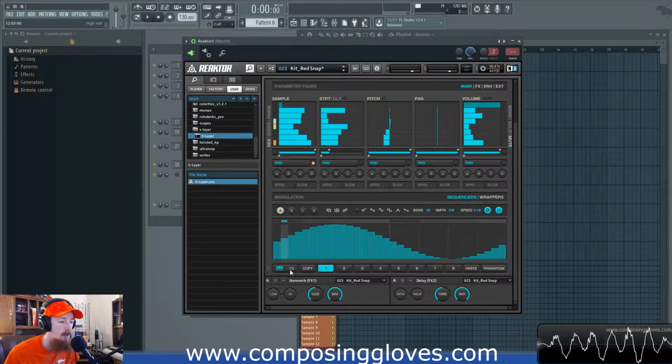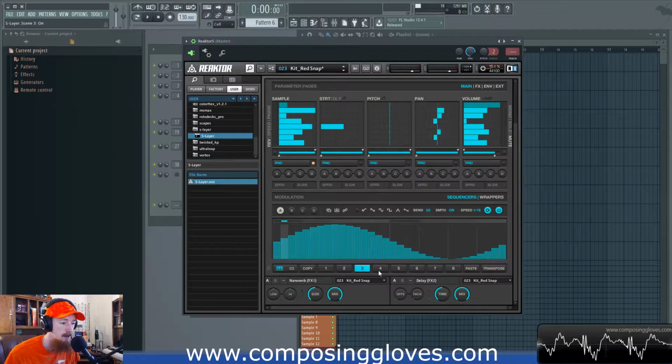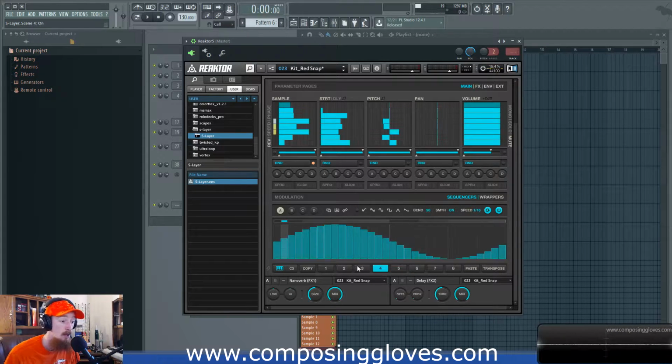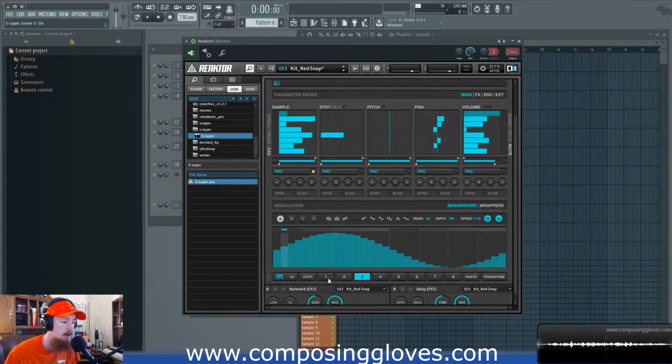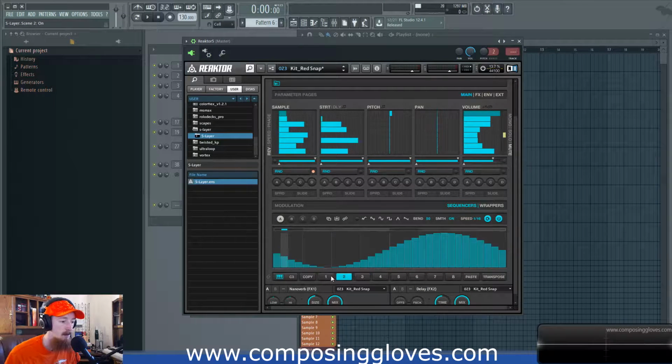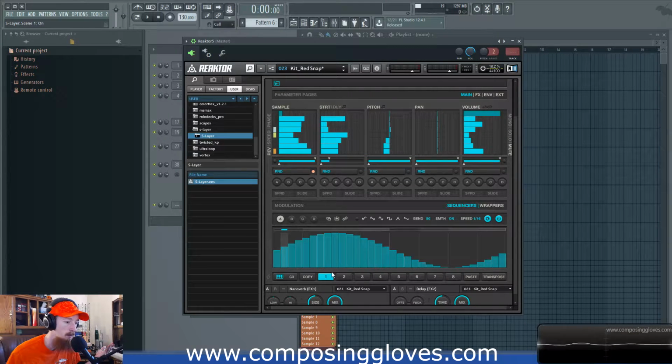So we have here the ability to trigger 8 scenes. A scene is just a collection of parameters that you have created in S-Layer. As you see, as I swap between them, it changes the parameters. So I'm able to save basically a drum kit up to 8 sounds. It is monophonic, so it will pick one scene. It does not play back 2 scenes at the same time.